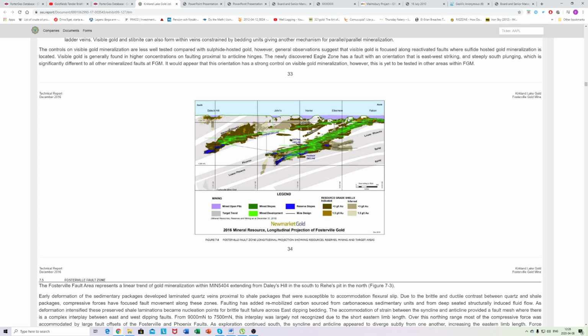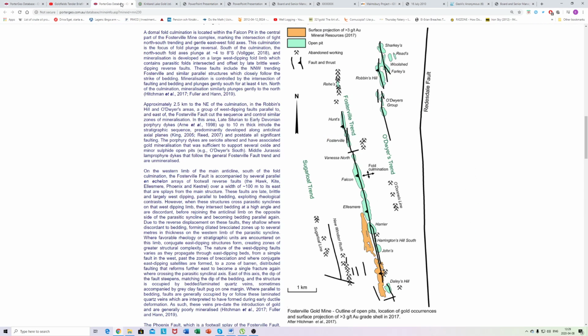So basically, the Fosterville mine or trend of mines started out as, I guess, mediocre near-surface open pits, and then it took until a few years ago to realize that the gold actually goes a lot deeper, and the grades in some areas just explode, as is evidenced by the Swan Zone, which is, I guess, one of the richest deposits in the world, or richest zones at least. So I mean, there's obviously potential for there being more underground gold, just based on the number of open pits along this, I think it's around 9 kilometer long trend of abandoned workings and open pits.